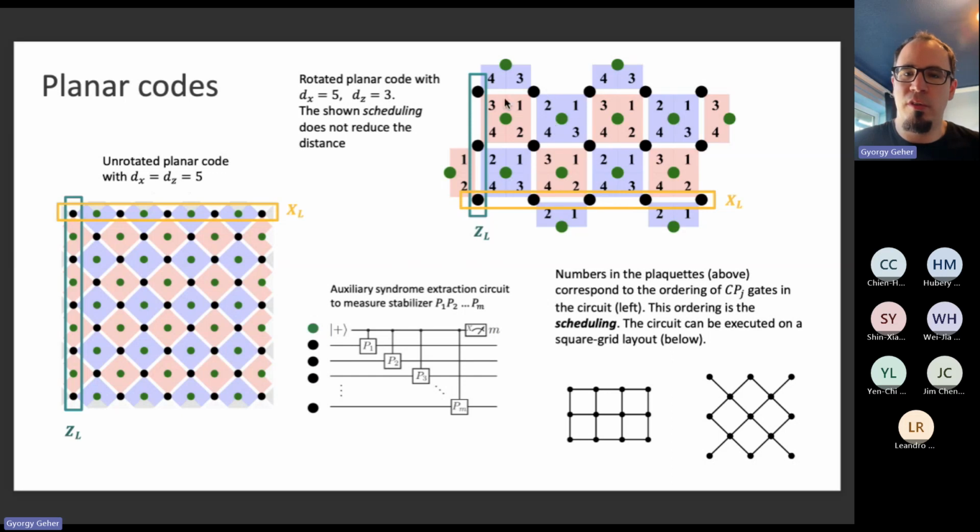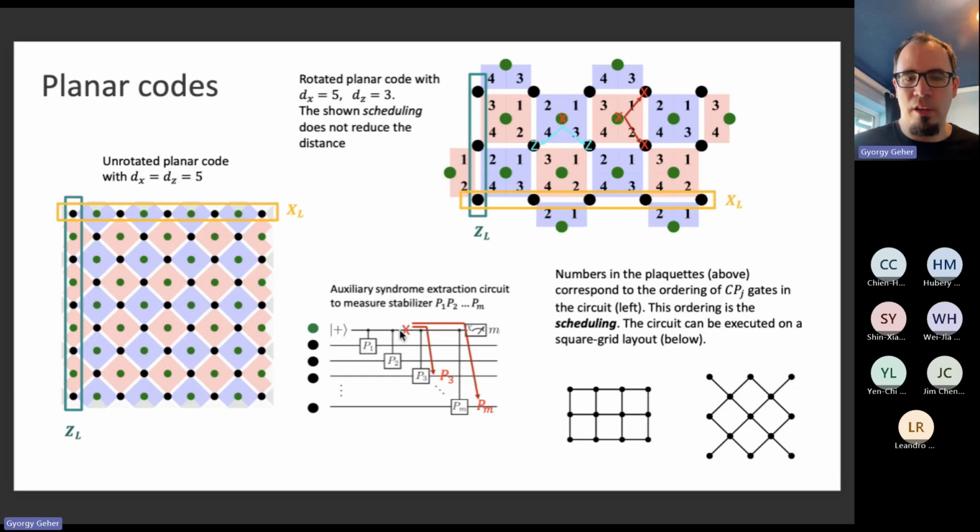scheduling, which we chose here for a stabilizer, a Z-shape on the blue plaquettes and an N-shape on the X stabilizers, will maintain the so-called effective distance or fault distance of the code, meaning that the minimum number of fault locations to cause an X logical error is still 5. And the minimum number of fault locations during the circuit to cause a Z logical error is still 3. And the reason is that this is the worst error which could spread to data qubits.